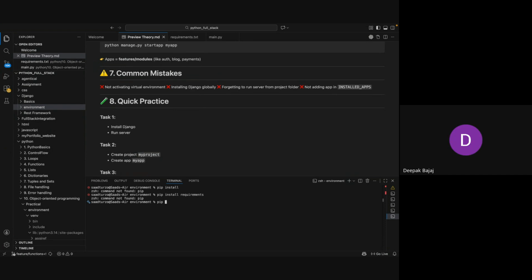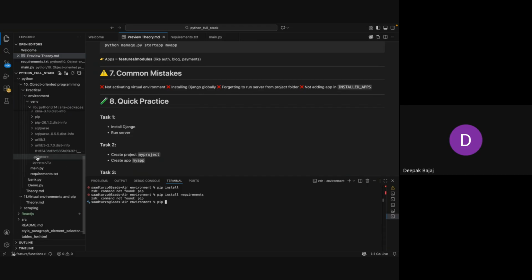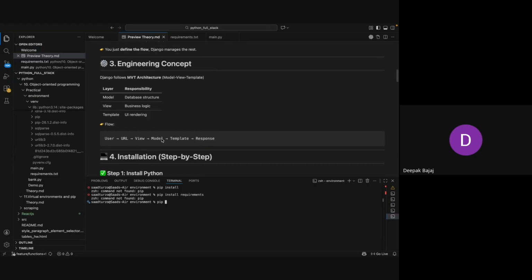You can check that file. Python environment.